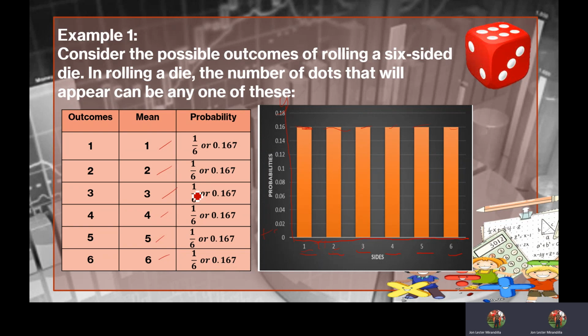Nag-add lang siya ng 0.02 para makuha si 0.04. Tama ba? So, nag-add lang ng 0.02 para makuha si 0.04. So, yun. Dapat naka-interval para maayos yung arrangement ng ating illustration or yung ating histogram. Okay, gets ba yung example number 1? Type 1 if na-gets. Type 2 if may queries or mga question kayo or naguguluhan kayo. Okay, halos type 1. Okay, next example tayo.